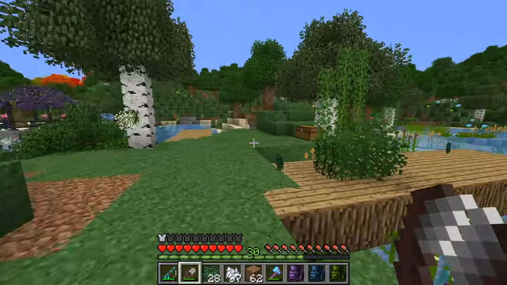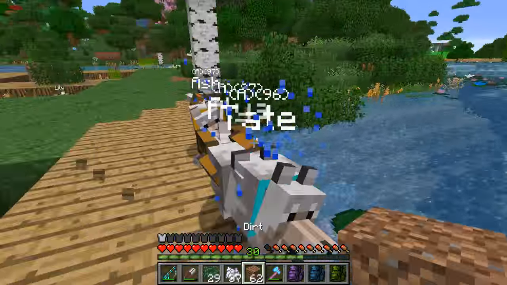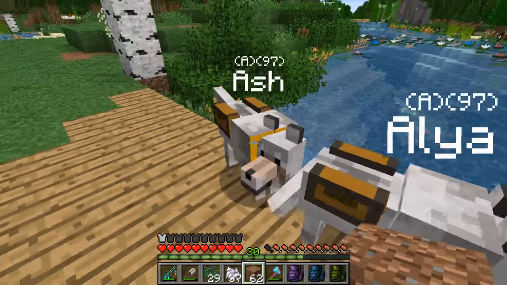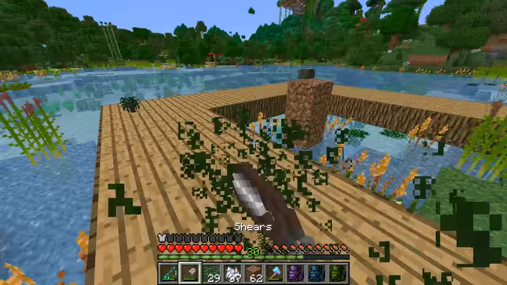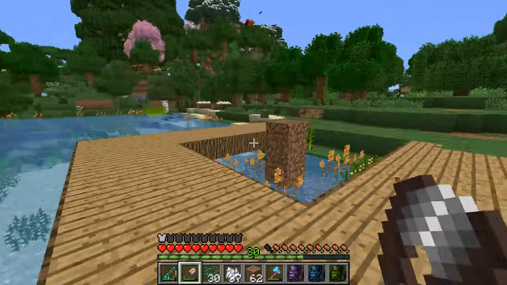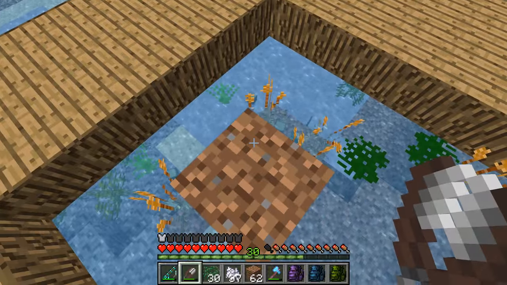Ash, for crying out loud. Don't get stuck under there. Come on, puppies. All right, Tate. Alia, Ash, I'm going to make you guys sit down again because you guys are getting too close to the pier. I love letting them follow us around and working with them, but really when they get underfoot like that, it can be very dangerous.